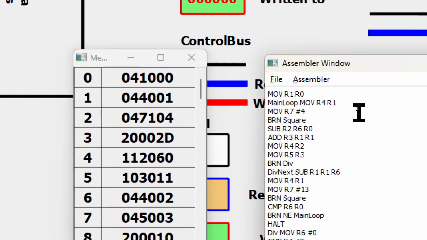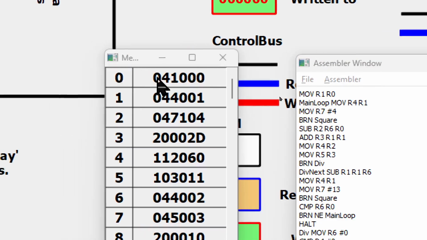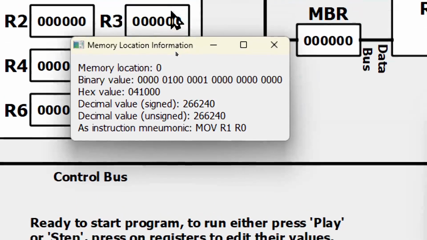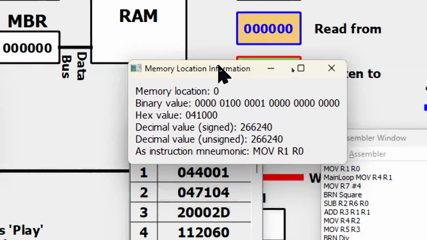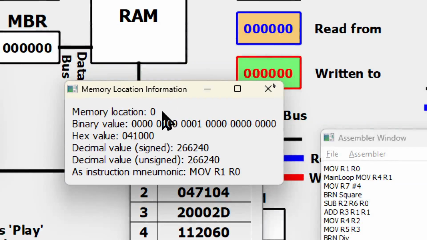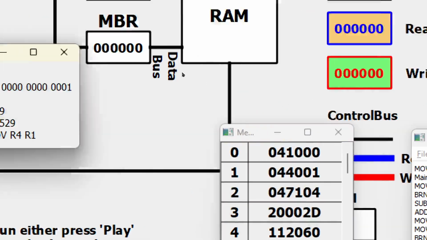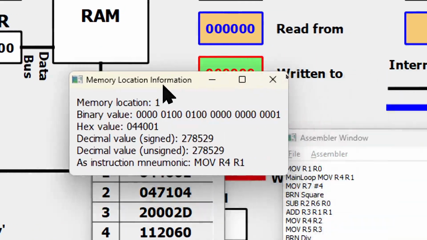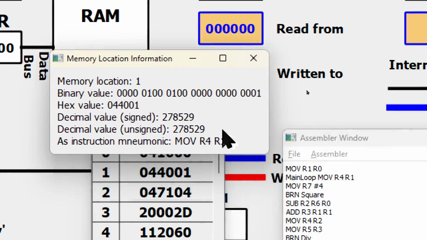And so once they're assembled, in memory, the instructions of the program will be stored in order. So for example, we can see if we click on this memory location here and I drag this here. So this is our memory location 0, and you can see the instruction stored here is the same as this first instruction here. If we click on the second one here, we get these instructions here stored in order.